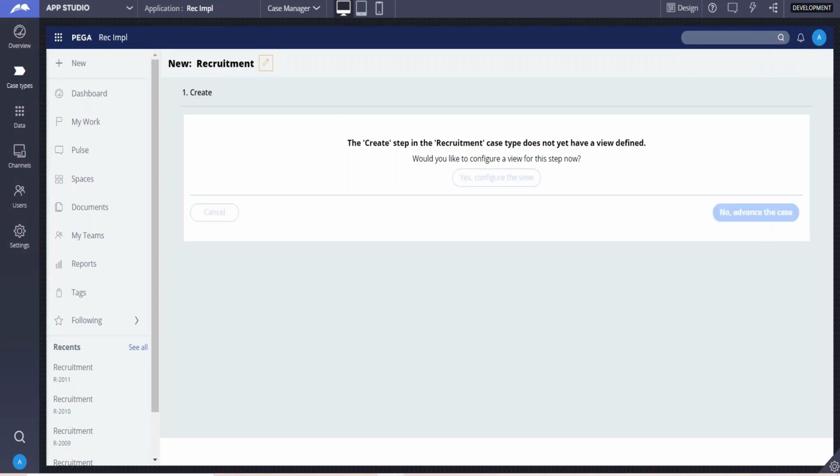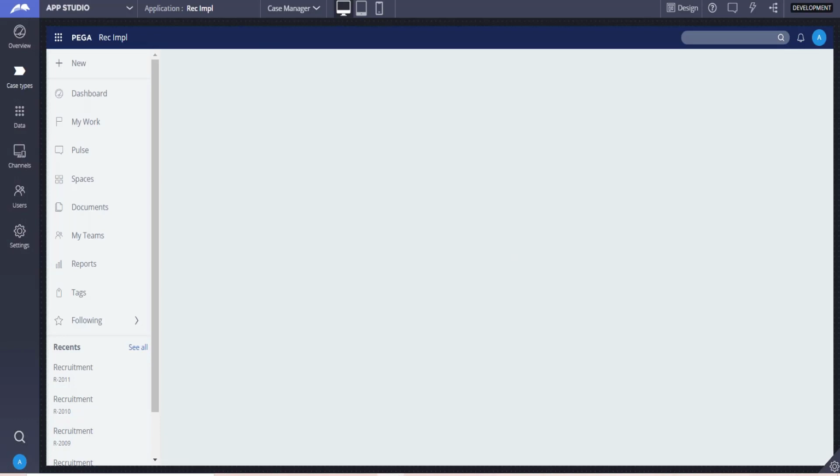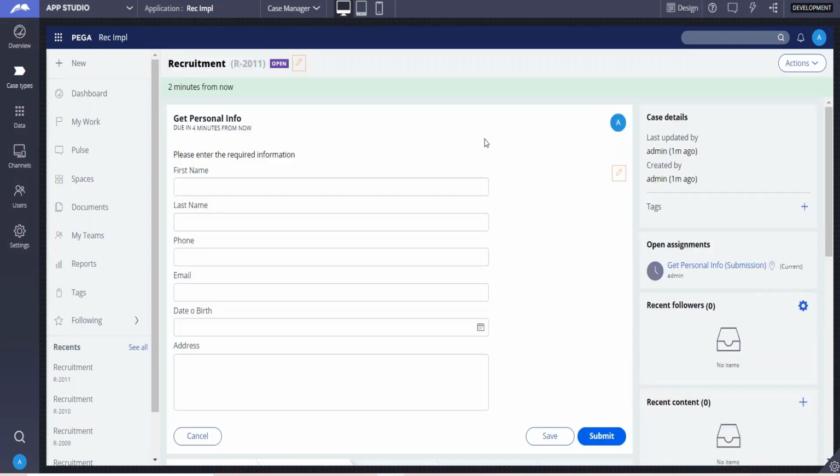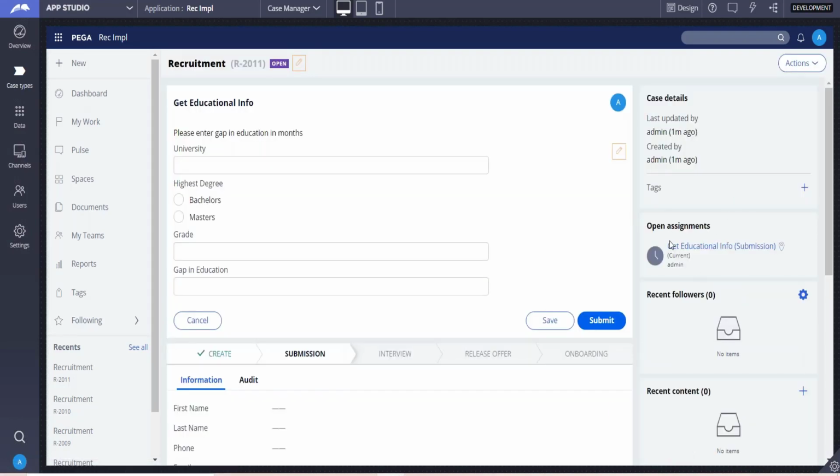Yes, let me submit. So you see, when it's a normal process, you get to see whatever is on the screen, that's your assignment, the pending one. There's always one if it's a sequential process. Open assignments would just be one, the current assignment.